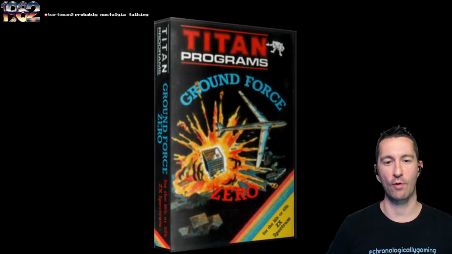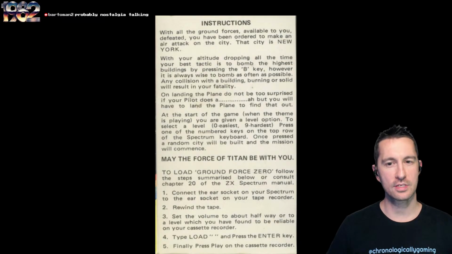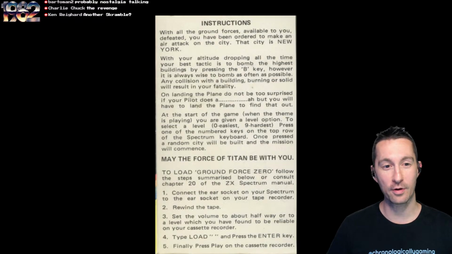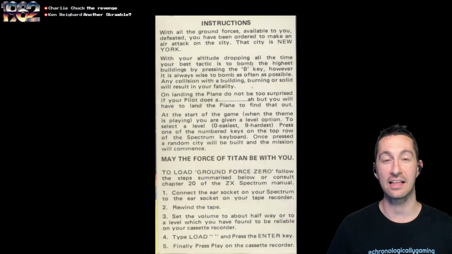Do we have any other artwork for Ground Force Zero? This is by Titan. With all the ground forces available to you defeated, you have been ordered to make a new air attack on the city. The city is New York. We're going to go blow up New York. With your altitude dropping all the time, your best tactic is to bomb the highest buildings by pressing the B key. However, it's always wise to bomb as often as possible. Any collision with a building, burning or solid, will result in your fatality.